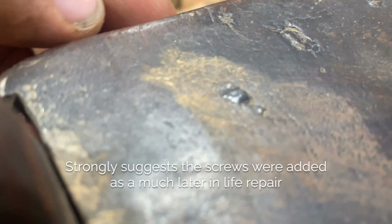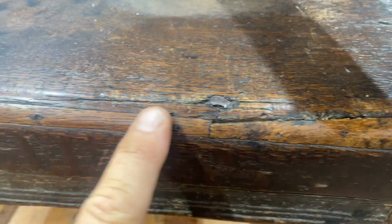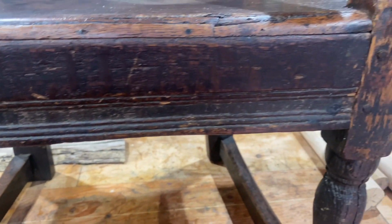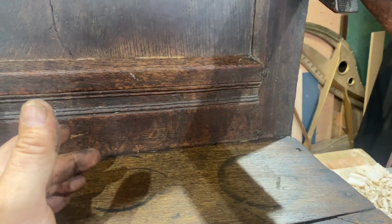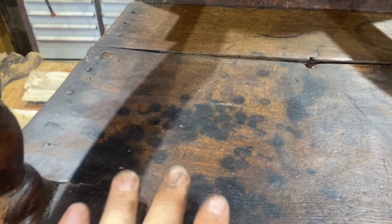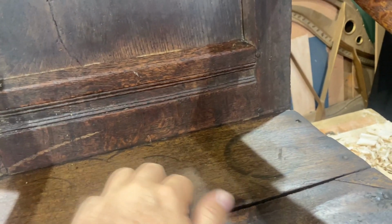And this, there isn't one on that side. This has been repaired several times. It's been put in several sections. As I'm cleaning this, you can see there's a very dark stain that I think has been applied later. Question is, am I going to try and clean up these rings? Certainly this looks older, and I don't think we want to try and take that away. But the obvious pot marks or water marks maybe are a bit more modern, so we might try and lighten that a bit.